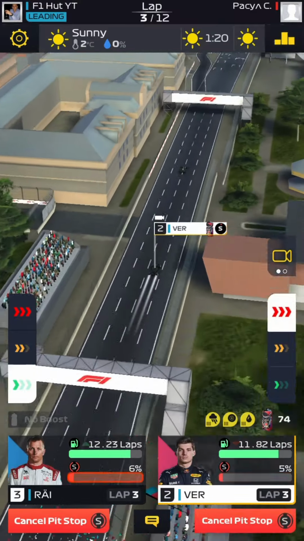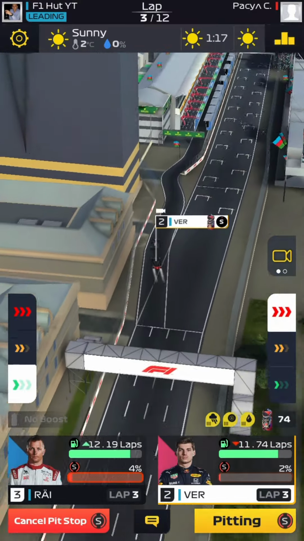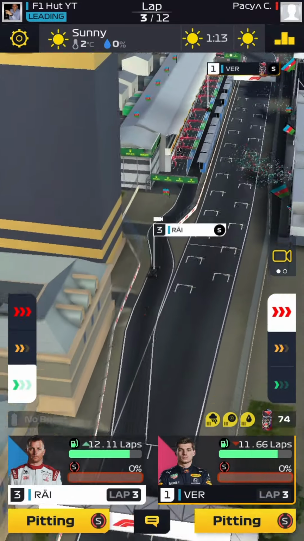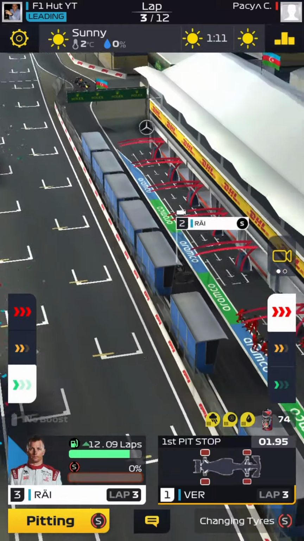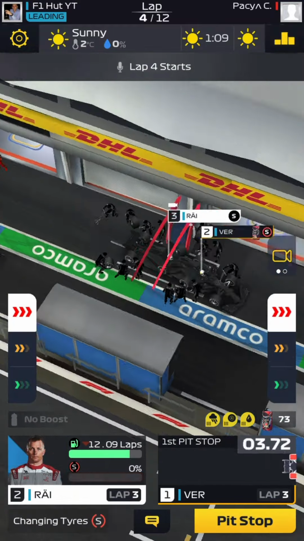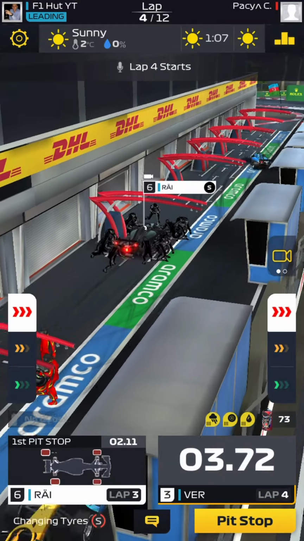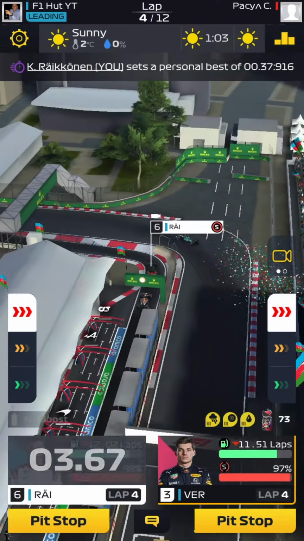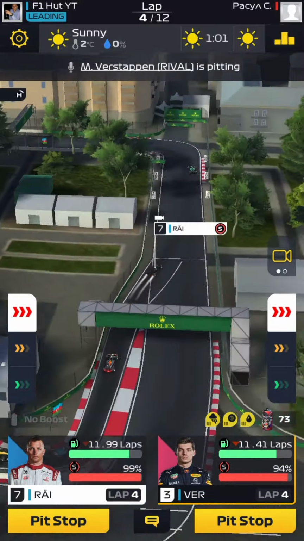Alright. We nearly got him. That's completely fine, even though Hamilton was out of tires, but it is what it is. We should be out in front of the Mercedes. This is great news for us. Alright, we should be out in front of all these cars. We're gonna be boosting for 2 full laps now.